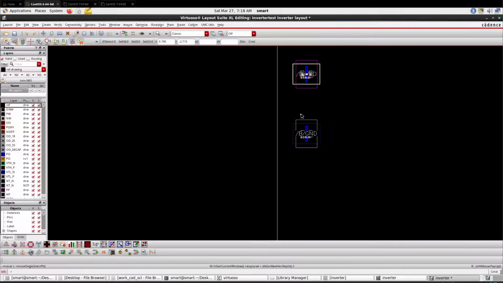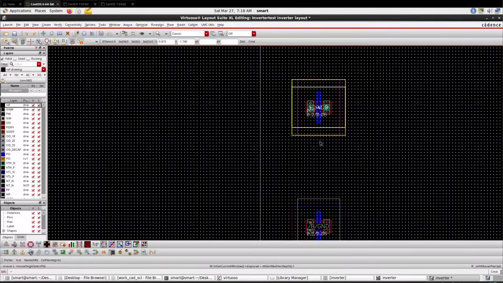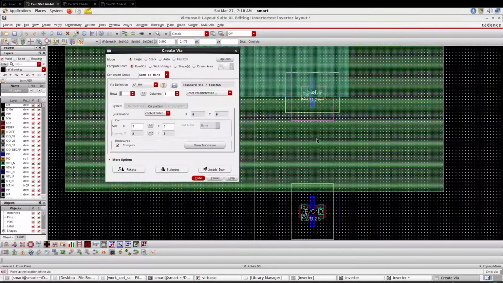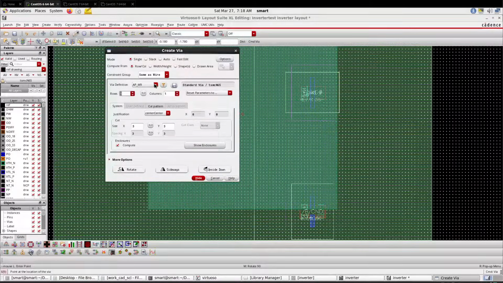Now let us connect this. For connecting the gates, let's press O to invoke via. For invoking via, we have to press O. So M1 poly.